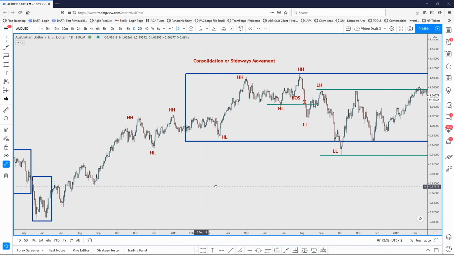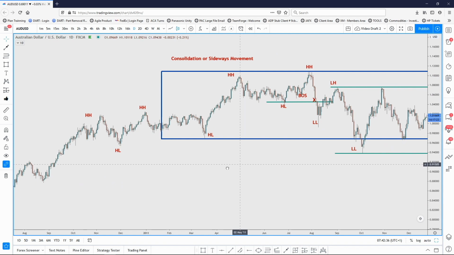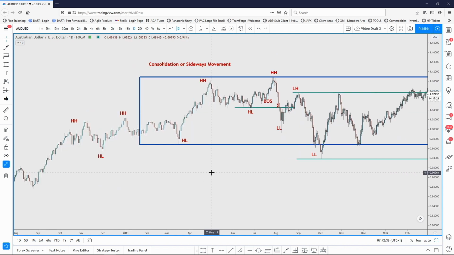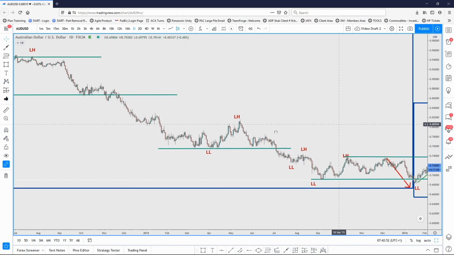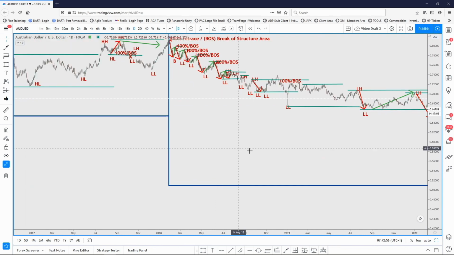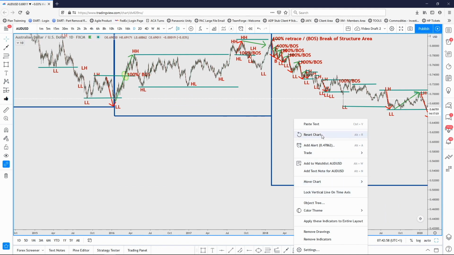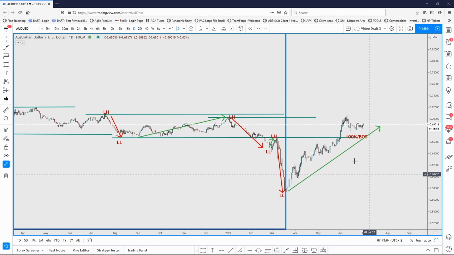But I want to also bring to your attention, we're on the daily chart right now. Once you master this on the daily chart, I want you to drop down and do it on the 4-hour chart. In the 4-hour chart, right now we're in 2011, and on the lower time frame, we can only go back so far. So after you've mastered all this, I want you to also practice. Let me just hit reset on the chart here. I want you to practice what you learned here on the lower time frame.